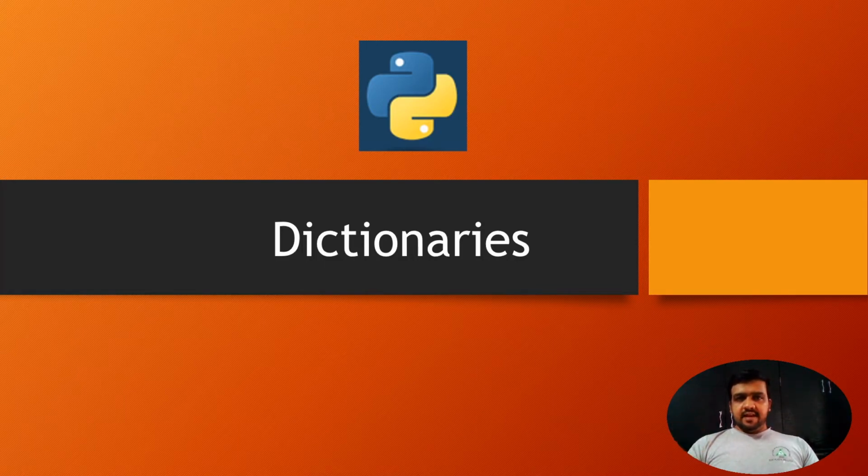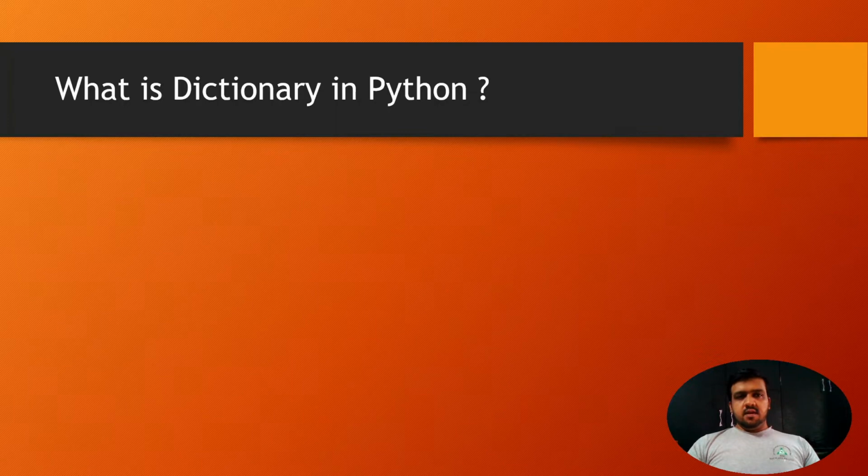In a dictionary we can search for any word very easily because all the words are arranged in alphabetical order, and we can go directly to a particular word or group of words in a single instant. Similar to that concept, we have dictionaries in Python as well. If you have learned Java or C++, it is almost a synonym of what is known as a hash map, unordered map, or map in C++, Java and other languages.